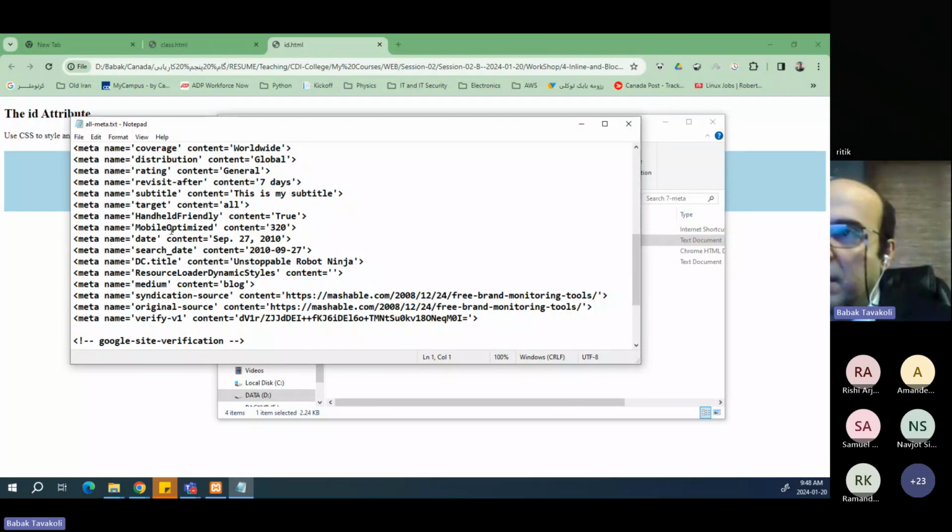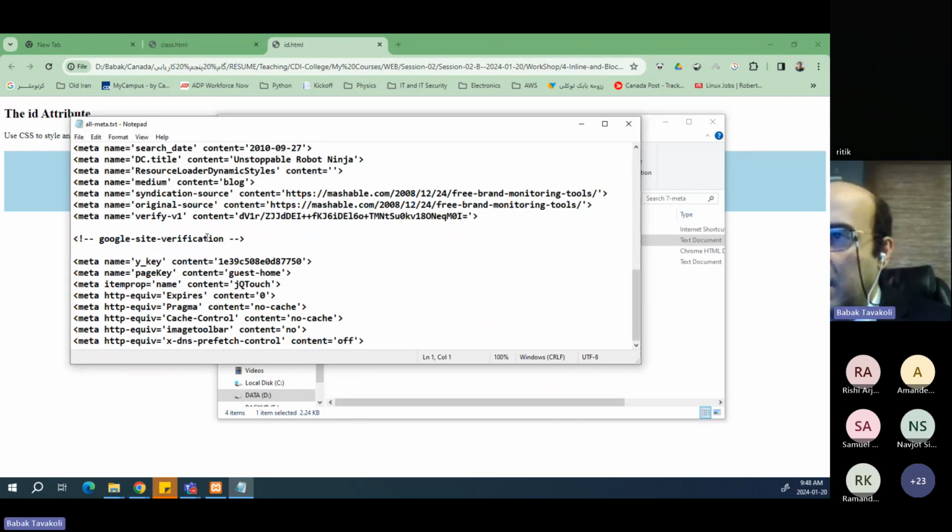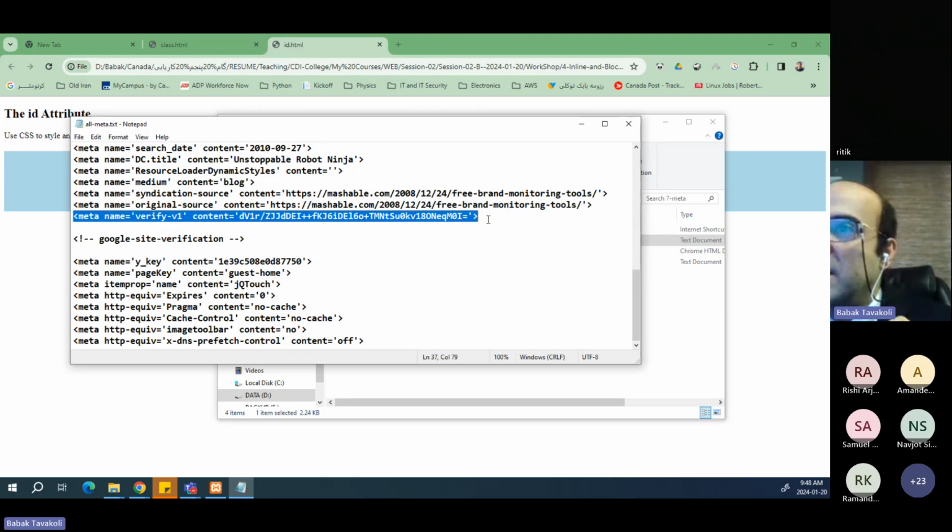You can search for these meta tags on the internet and find their uses. Some of these meta tags are replaced by new ones. For example, this is a verify-v1 meta tag, which was used by Google to verify your website.